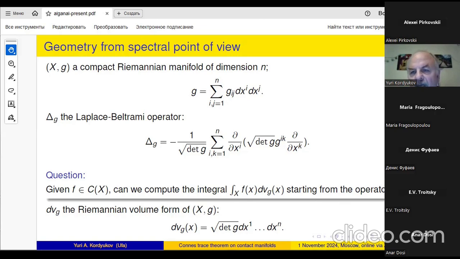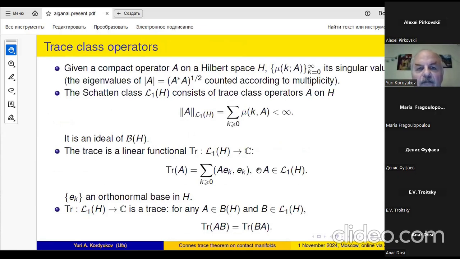Okay, so we have the operator in a Hilbert space. So this is a self-adjoint operator, and we have a function, and we want to get a number from these operators. How can we really extract numbers from operators? One tool we know is the trace, the usual trace in a Hilbert space. So let me recall its definition.